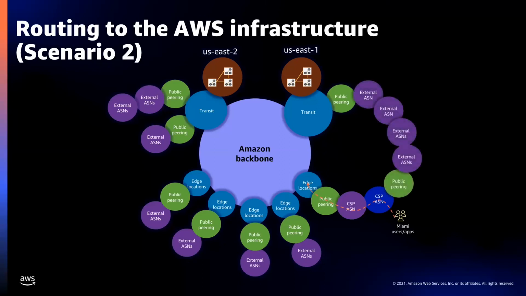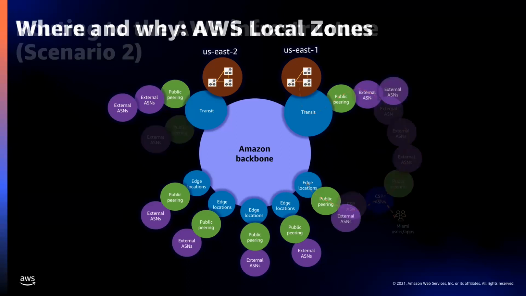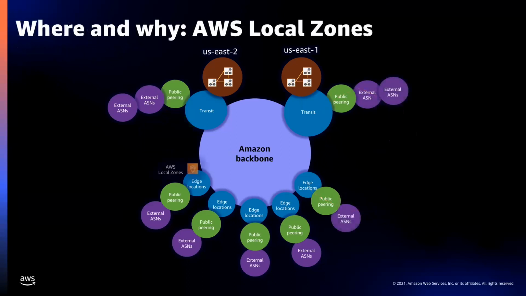But the primary difference in this case, where you might have an unreliable connection, is that your CSP will decide how they want to come into the AWS network. They might in the process go through larger traffic routes, right? So those are some of the things you want to consider while you're thinking about how to use your networking, right?